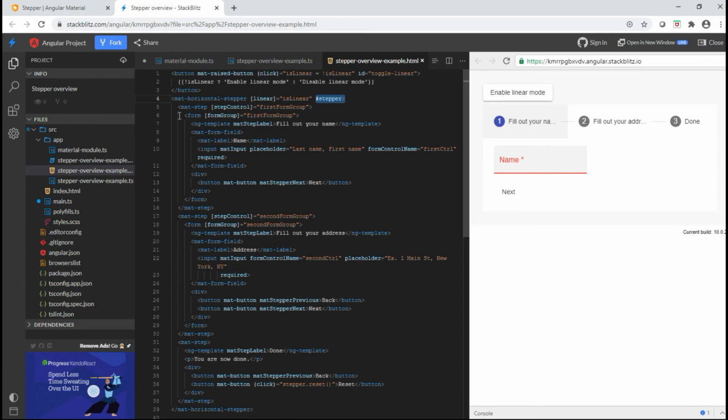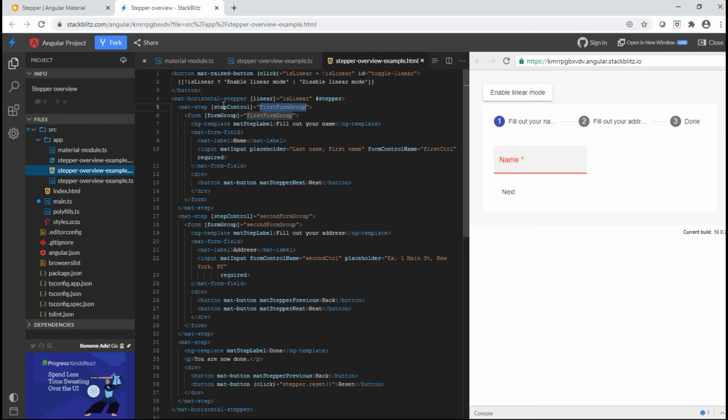It's very simple: the mat horizontal stepper has mat steps. Step 1, step 2, step 3. And I'm defining what these things look like for each step. I'm saying the first mat step has a step control set to the first form group. What I'm saying is I want my step control to be associated with my first form group, and that first form group does have validation rules.